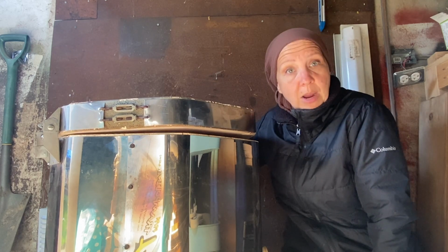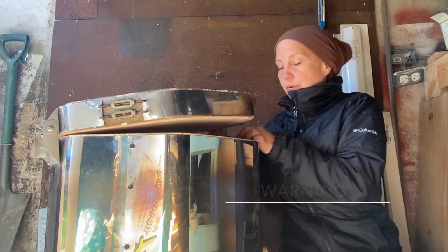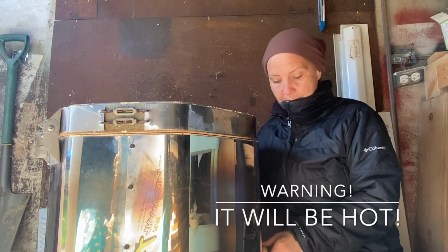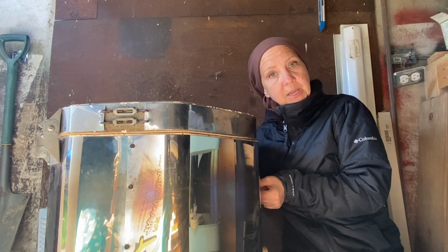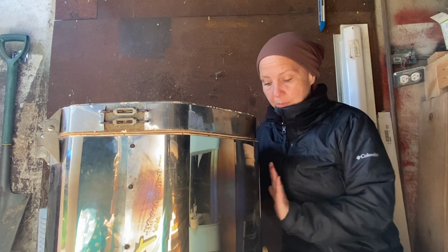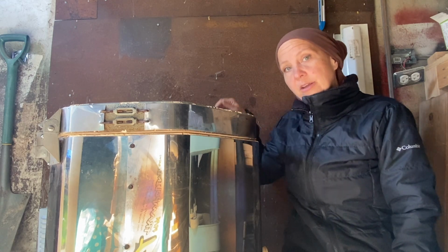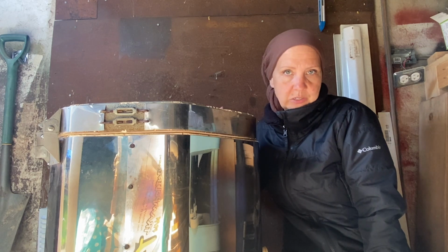Then after 2 hours on medium, you're gonna come out, you're gonna remove your venting, and you're gonna put your other peephole in the top plug. So that's for a bisque fire. And then once both peepholes are in, unvented, on high, you're gonna leave your kiln running till it's done.